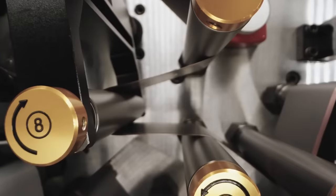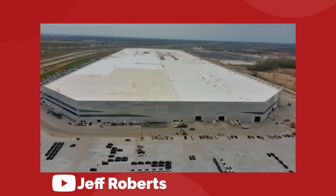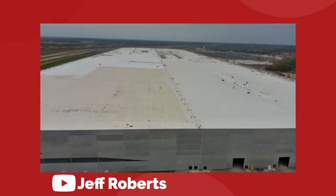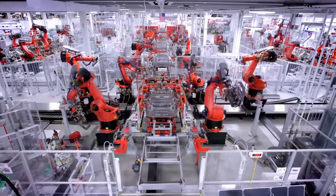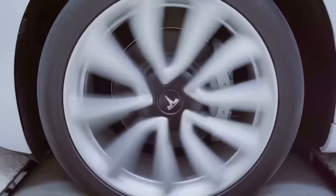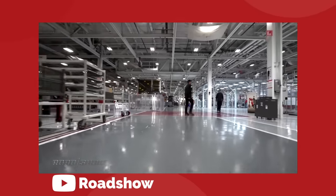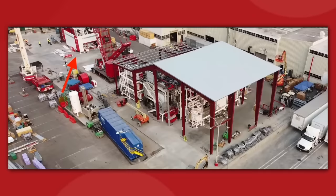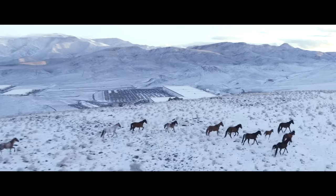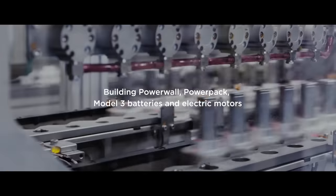There is also going to be a full production line for the 4680 battery inside the factory. Giga Texas is the closest thing we have seen yet to Elon Musk's grand vision of an alien dreadnought factory that can produce full vehicles purely through automation — a machine that builds machines. Tesla's plant in Fremont, California is a very bad example of this concept. They can't even fit all of the necessary production equipment under one roof, resorting to installing Giga Press machines in the parking lot and putting up giant tents to build the Model 3 and Model Y. Batteries from Fremont vehicles are manufactured in Nevada and shipped over for final assembly.